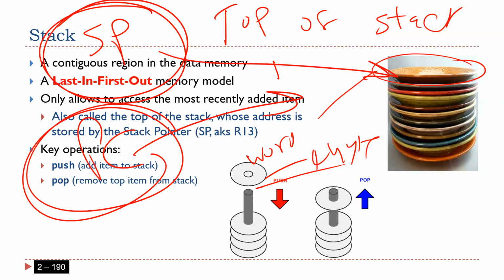Make sense? Because again, I'm going to do it again. You have some data here. The stack is here. Then I'm going to write. When I write, I'm going to put this one here. So this is last in. When I read, I'm gonna get this one first. So last in, first output. This is what a stack is.